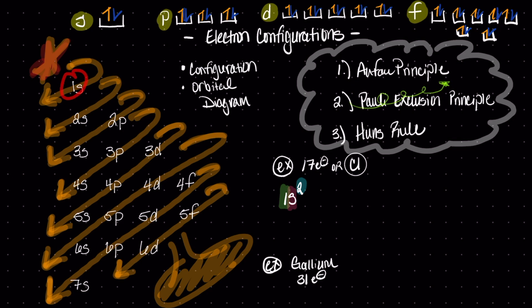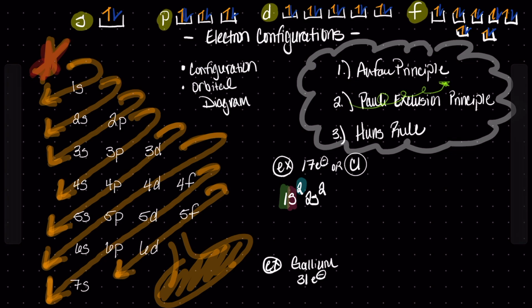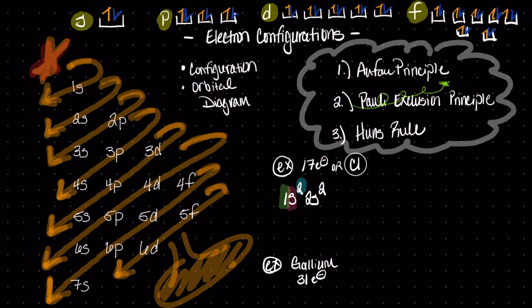I have filled my s orbital. I'm going to come down to my next one. So that is 2s. I know it has 2 electrons in it. And my goal here, I'm filling in my Aufbau tree to get to 17. I'm filling in these orbitals until I can get to 17, but I fill them in a particular pattern. So now that I've done 1s, I flow to 2s, then I come back around. My next one I hit is 2p.